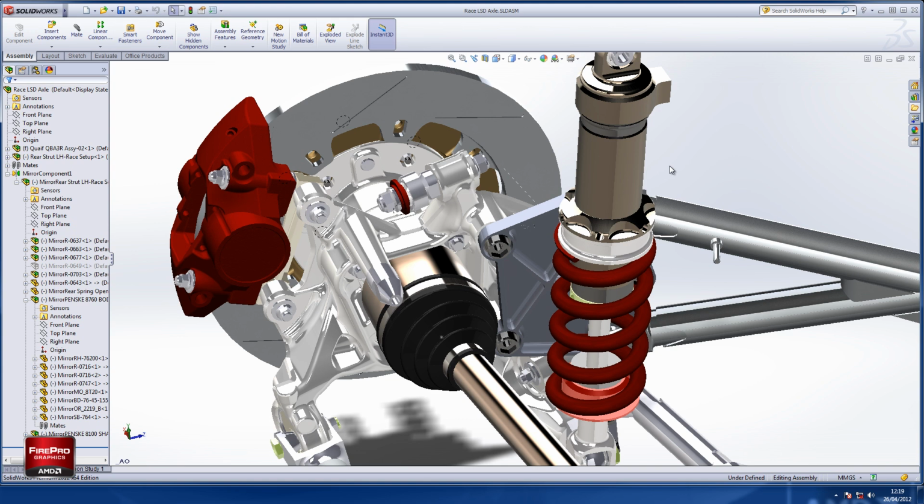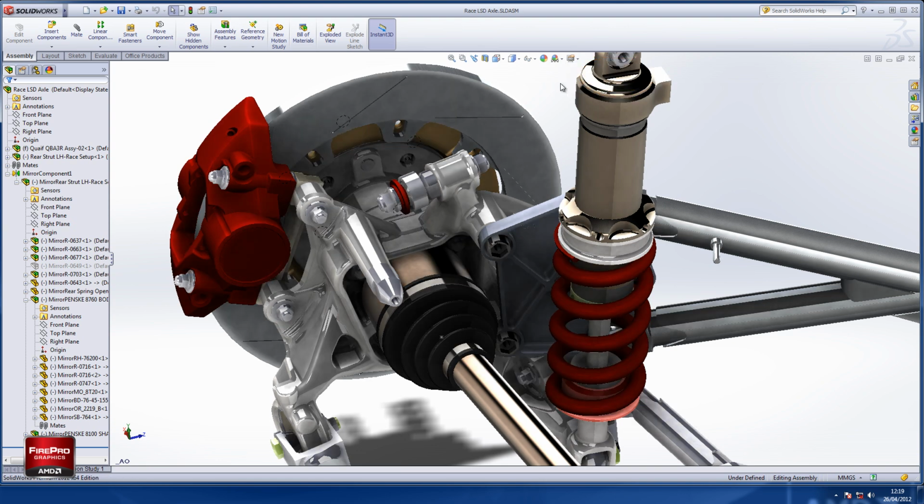But a lot of users now rely on screen captures. So screen captures need to look as realistic as possible and be as easy to create. You can see just by enabling ambient occlusion, which is the feature that we developed with Dassault, we get that added sense of realism without any loss of performance.